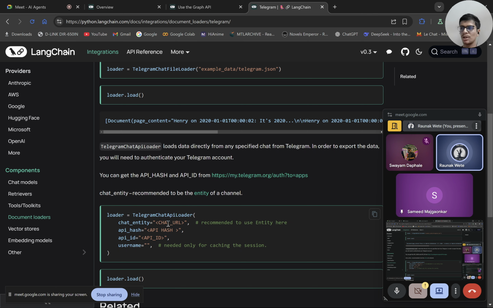I was trying to connect with my Gmail and Google Docs, and the authentication was not working. I tried deploying it on a server as well, but it didn't work properly.